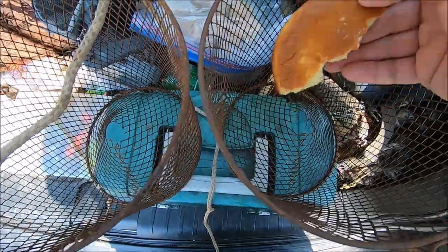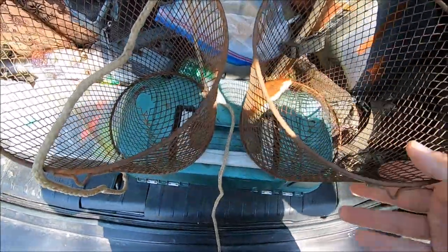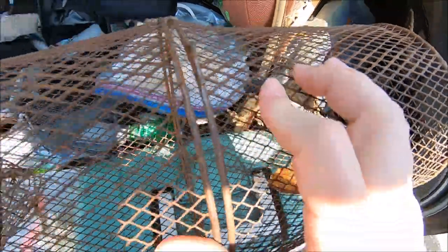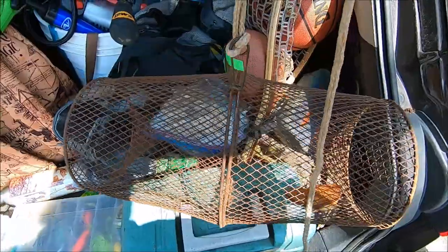Pretty simple stuff here — I've got half a piece of bread and an old rusty minnow trap. You can get these at Walmart or wherever. Put the two halves together, fit the little notches, close it like that, clip the little latch, and it holds tight. Then you take it down to the stream and throw it in.